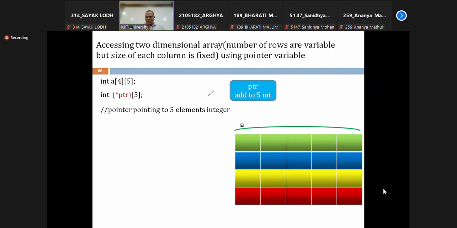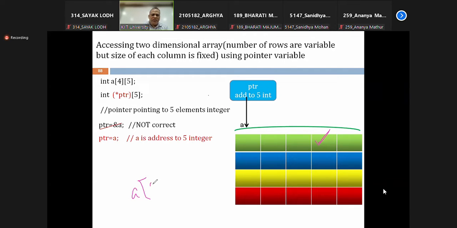Once you have understood this, let's say we did it like this. PTR assigned ampersand A is not accepted, the reason is best known to you. Then I wrote PTR assigns to A. Once I write PTR assigns to A, I have a few more questions. Suppose I would like to access these elements. How can I access this using this element? A of 0, 3. Is it understood to everyone? Tell me yes or no. Yes, sir.